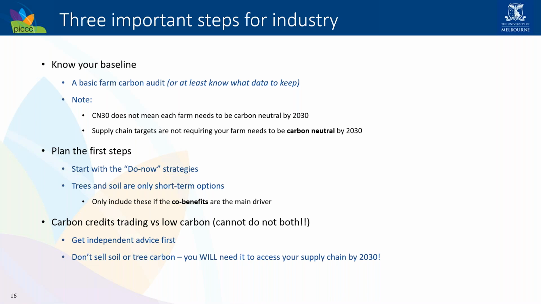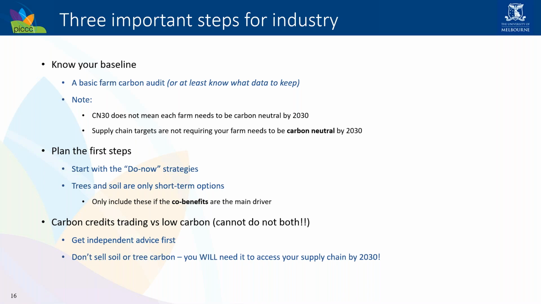But something that is likely to happen is that suppliers who have these targets potentially are going to look at preferential purchasing based on emissions intensity. So how much emissions were created to produce how many kilos of product will be a key metric for anyone in the supply chain looking to meet targets.